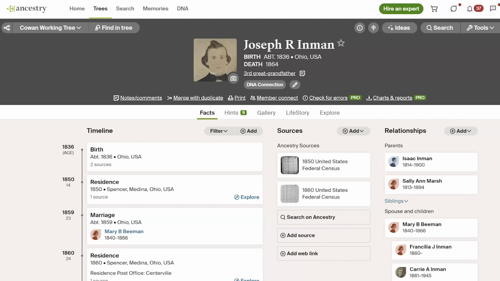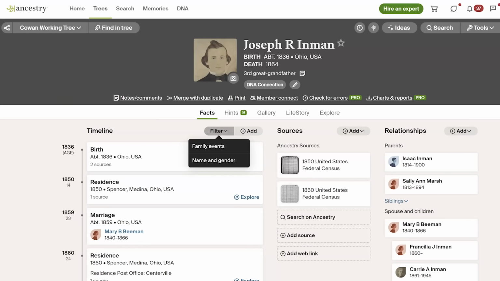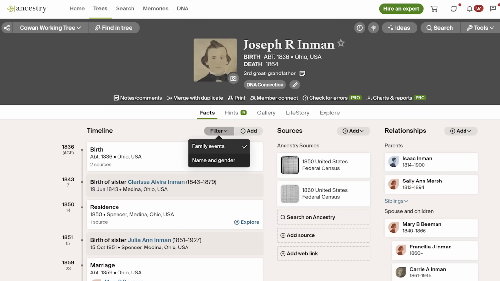So most of you should be familiar with this page, but the anatomy of it is like this. You have a facts tab. That facts tab is where you're going to see the timeline of information that you have added about this person. You can show family events, which means it will show you when their siblings were born and died, when their parents died, when their children were born and died, if they were born and died within their lifespan.